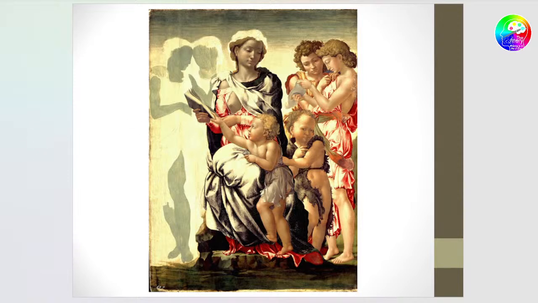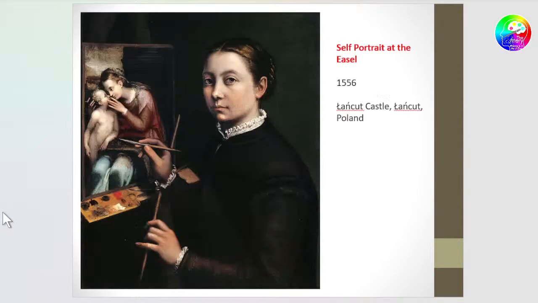the verdaccio. Lastly, I just want to talk to you about Sofonisba Anguissola, who you may have never heard of. Female artist, and slightly younger again, born 1556. No, born 1532. This is a self-portrait in 1556.